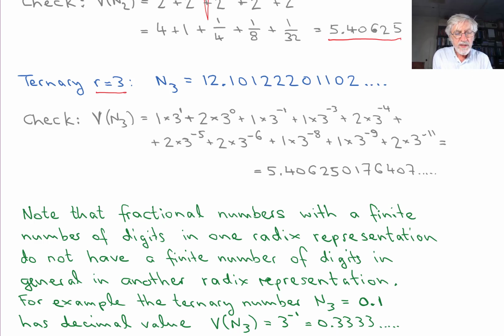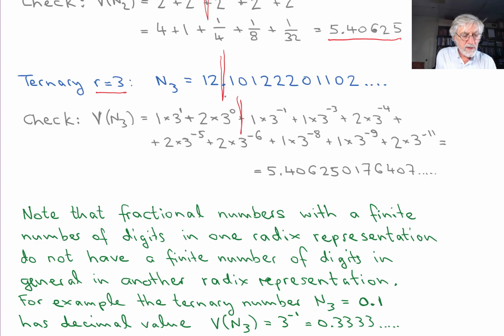Like in this case, we have 10 to the minus 5. So we would say that if you are within roughly about 1 times 10 to the minus 5, we are close enough to that number. So we can check here that we get the right thing. Again, we use the dividing line here at the radix point. To the left are the non-negative exponents. So 1 times 3 to the 1 plus 2 times 3 to the 0.